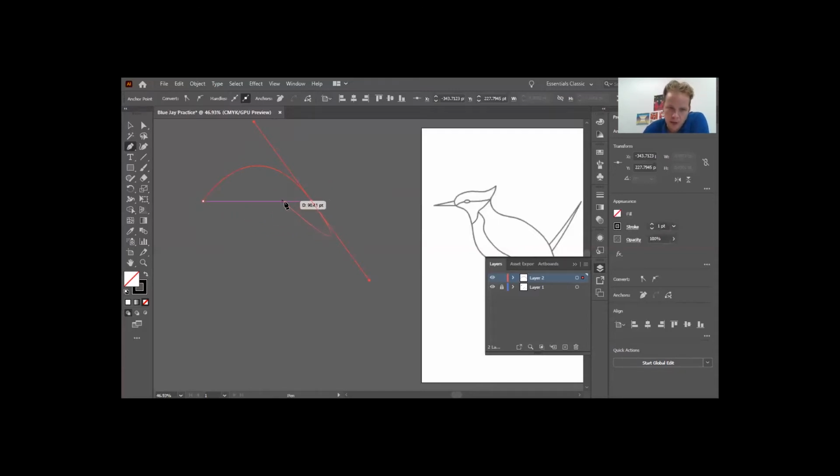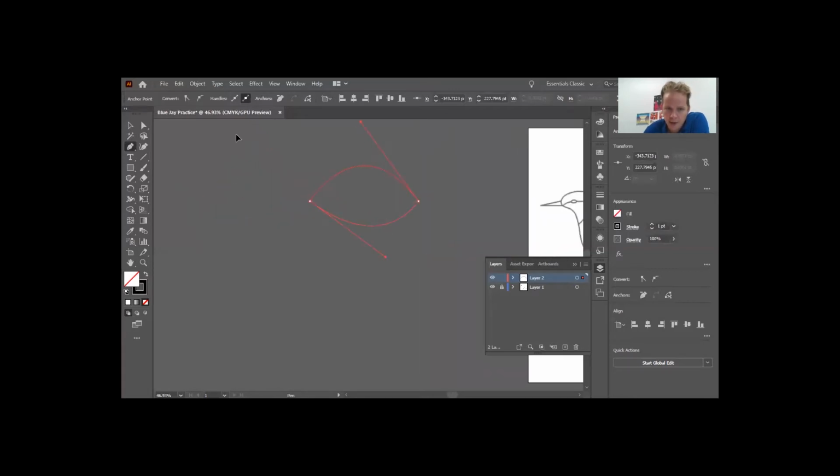So what I want you to do here is click once right here on this end anchor point. By doing that, it kind of breaks the line up. And now I can move this around. In this case, if I put it right back where I started, I can now click and drag, and I can open it up and make that sort of eyeball shape or football shape or whatever. Okay. So I want you to practice that.